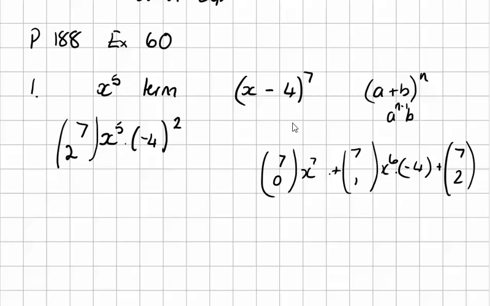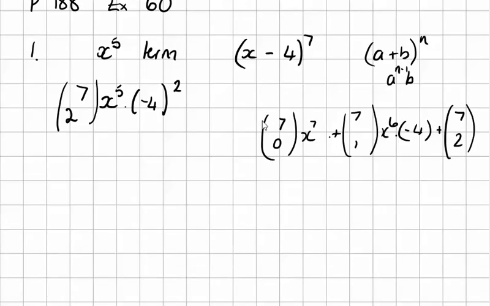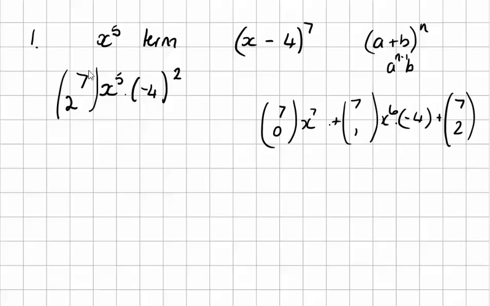So, now we've got to be able to work, got any questions? Can I just repeat, you said that that number was the number of what and what? So, this number, this number here is always the total power for the whole expansion. This number here can be one of two numbers. You end up with the same answer if you do that one or that one, either way. If I do the expansion like this, you'll notice how 7, 2 will give me the x to the power of 5. But, 7, 5 will also give me the same answer. So, what we'll do, there's a bit of practice, is work this out without using your calculator.